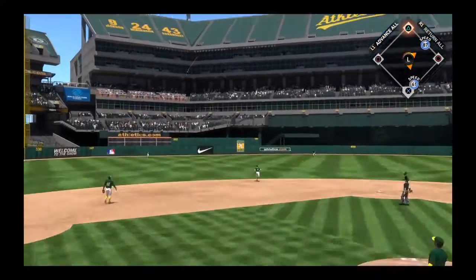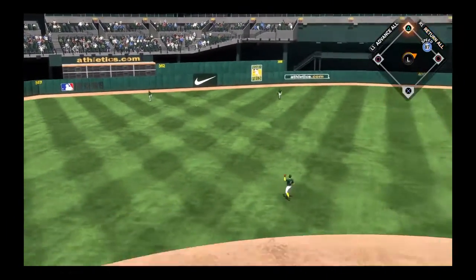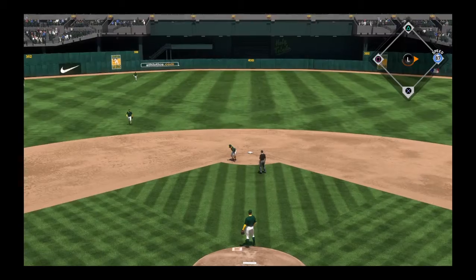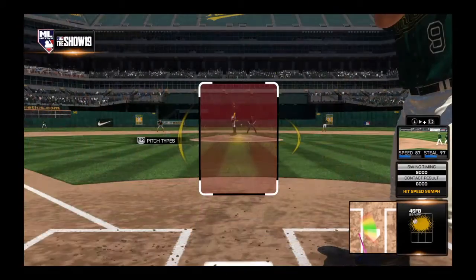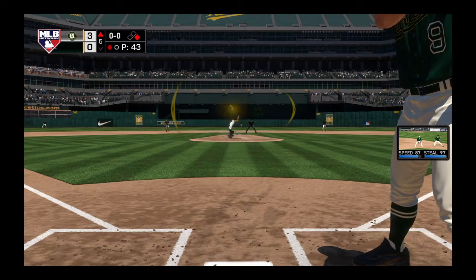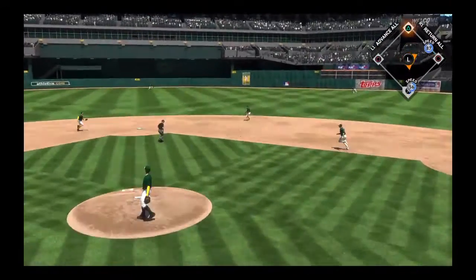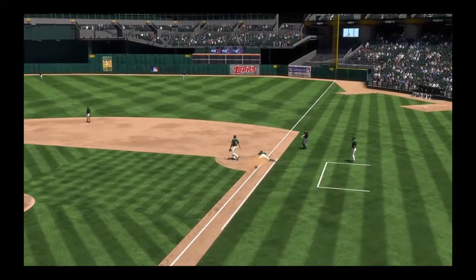Line drive to left. Soto is there, and he makes the catch for the out. Standing in, Ted Williams. He's a diamond player who's an elite all-around hitter, excelling at both contact and power. Right to him. There's one. Relay to first in time.